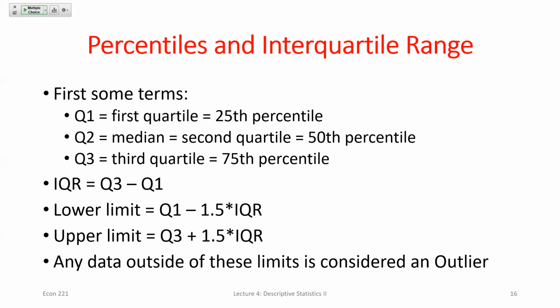Well, what this does is say, look, here's the majority of the data in between this first and third quartile. If I take that range and make it even larger, multiplying by 1.5, and I go below the first and above the third quartile, this sets a range where I say, look, anything outside this range is so wildly different from the rest of the data that something has to be wrong with it. It's probably a bad data point.